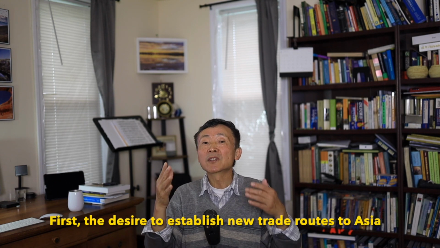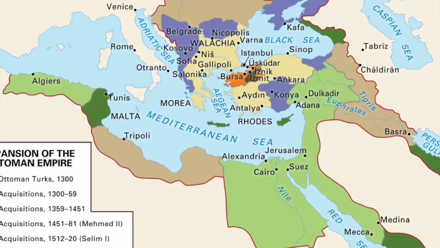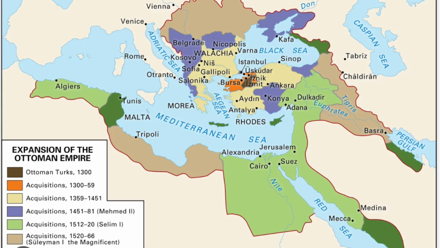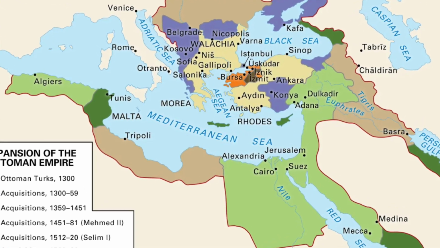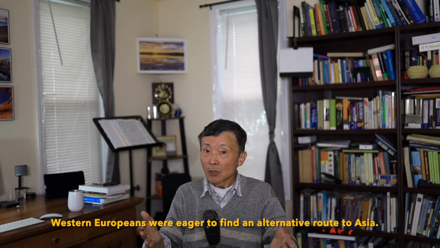First and foremost, it was the desire to establish new trade routes to Asian markets. This desire became necessary because of the establishment of the Ottoman Empire in the east of the Mediterranean Sea after the collapse of the Byzantine Empire in 1453. As Muslims, the Ottomans would only allow people of their own religion to do business along the trade routes between the West and East. When Western business people, who were Christians of course, were traveling through their land, they must pay very heavy taxes. Therefore, West Europeans were eager to find an alternative route to the East.